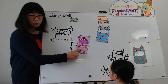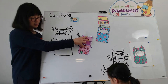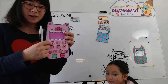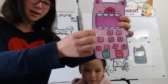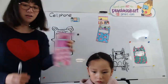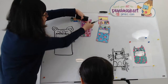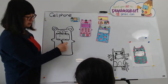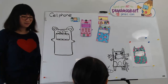But at the end, we will put the velcro dots on the body. So it doesn't matter what you draw on the cell phone's body. Because at the end, you will put those sticky dots and the numbers on it. Why do we need to use velcro dots? Because you will need to put the numbers, and then you will be able to switch all those numbers. That's the point.